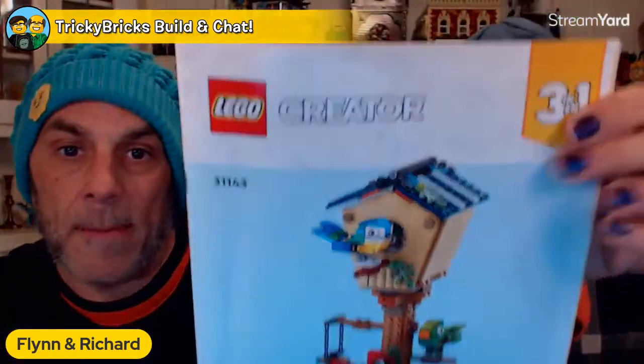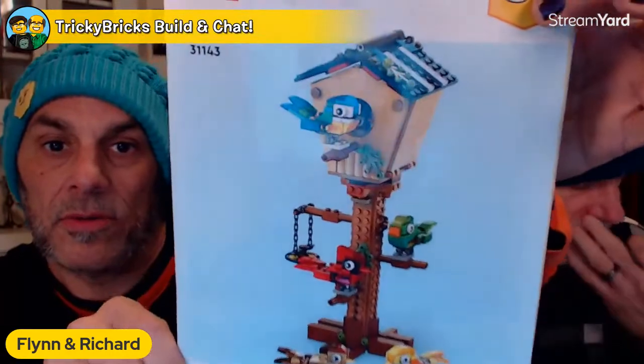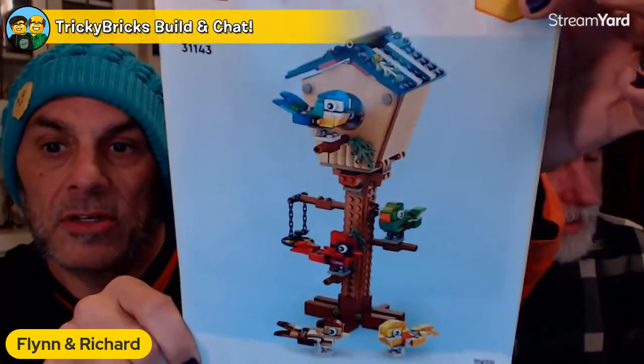So, as you probably saw from the title of the show and heard while we were talking about it, we're doing a build along today. We are building the Lego Creator 3-in-1 Birdhouse, with my new interest in bird watching. It seemed like a fun way to build. And not only that, but we're going to be joined by our Sunday crew, who are also going to be building along at the same time. Very exciting.